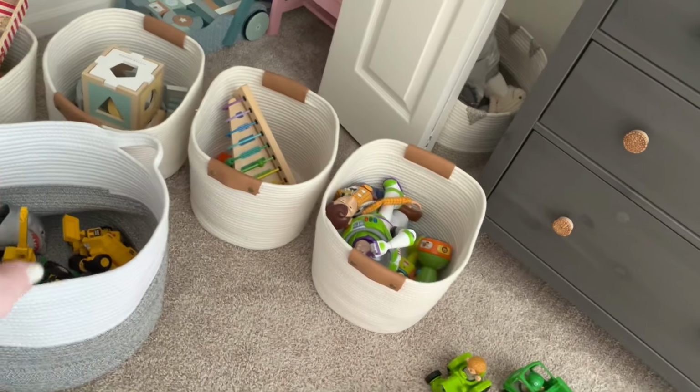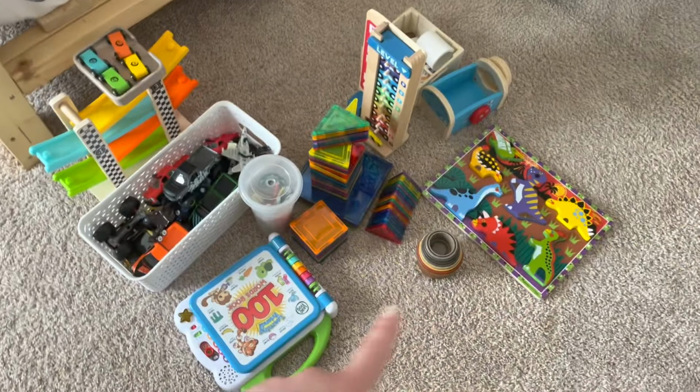All the bins are down because I wanted to make sure I went through all of them to see what I wanted. So this is going out there, and this pile here is gonna go out there.